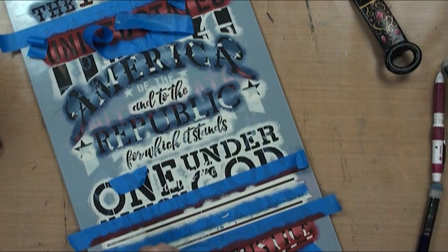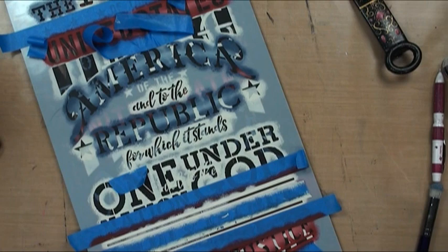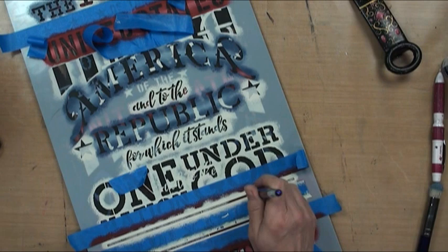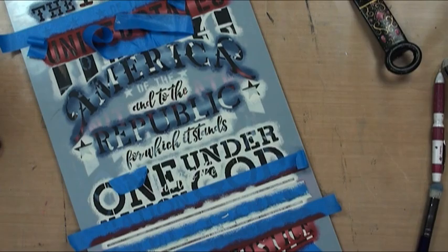Straight lines are one of those things that you can have mistakes with. The other thing that's kind of fun is we've created a whole series of banding tools. We've got checks and lines and eighth inch, quarter inch, half inch, all that kind of stuff, so that you can do this on any project and save yourself a lot of measuring. Okay, and so I'll just get that base coated.